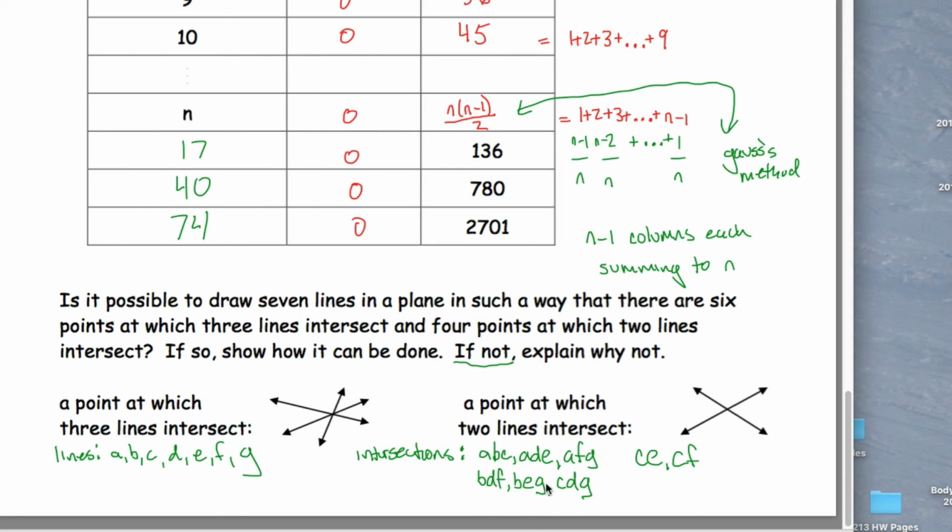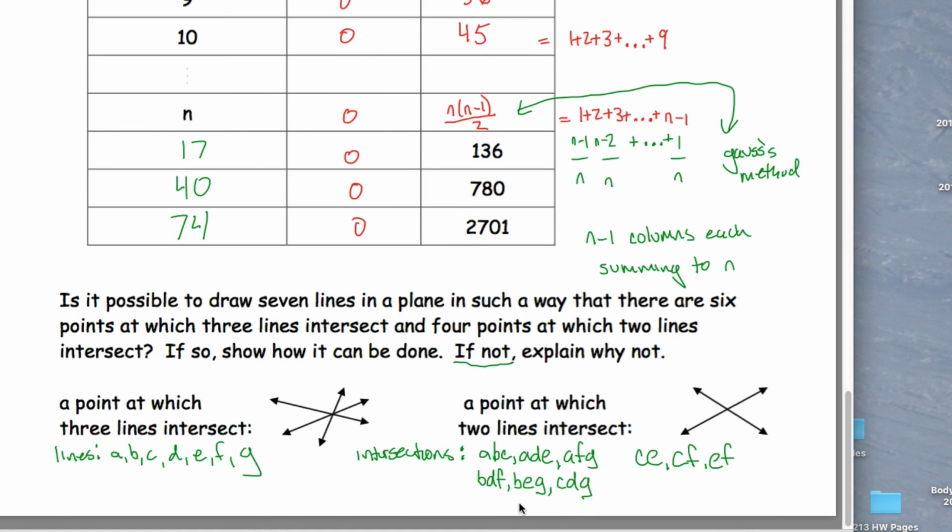Okay, what about D's? D and E? Nope. D and F? See a D and nope. Doesn't work right here. D and G? Nope. What about E's? E and F? I think that works. I don't see an E and F together in any of these guys. I'm one away. If I could just find one more double here, I'd be done. Let's see. E and G, is that going to work? Nope. Bummer right here. What about F and G?